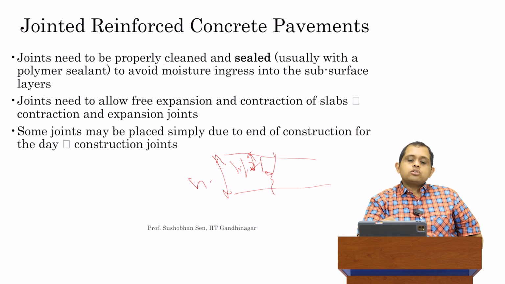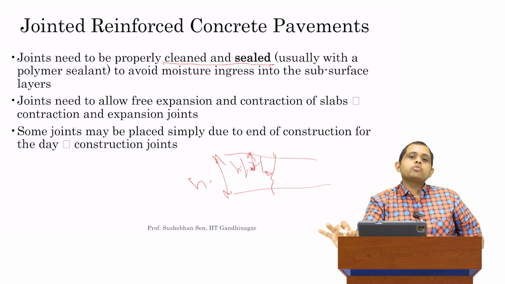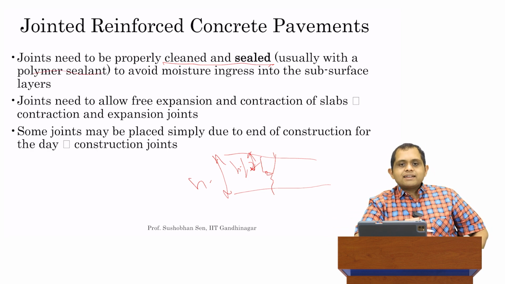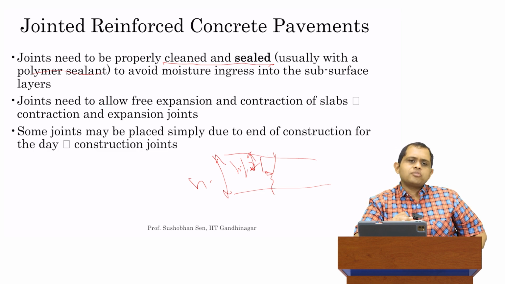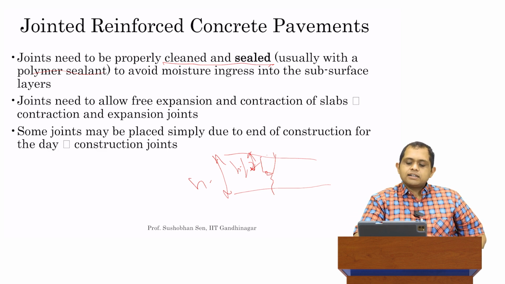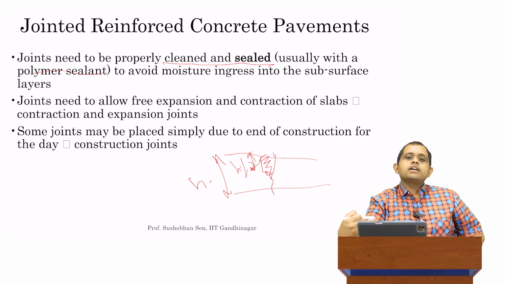So it is very important to not just saw the joints, but also properly clean and seal them. Sealing basically ensures that they are waterproof, or that moisture can't go through them. Typically, we use some type of polymer-based sealant, and there are a variety of products which we won't talk about, but they are not the same as bitumen, though they are also some type of byproduct of fractional distillation. So it's some type of bituminous-like material which can be used as a sealant, and the sealant is then applied into the joint in order to make the joint waterproof.